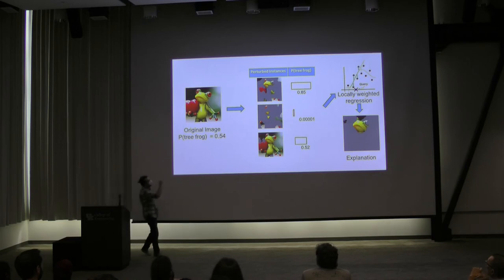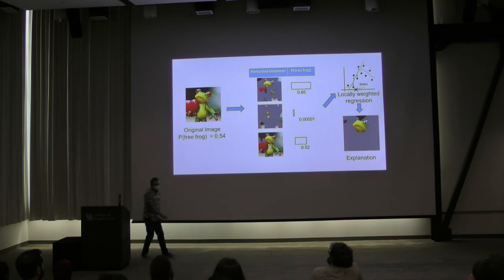Now, something else to note, this is a locally weighted regression, which means that our training examples each have a different weight attached to it. So we care about the performance of some more than others. Any idea why we might want to weight these? Look at our middle example here. Should we weight this performance as much as, for example, this one down here? I don't know about you, but I think not. The reason is because this example down here is really close to the original image, whereas this one is practically empty. And so the idea is that we want to weight these training examples higher if they're closer to our original image. So this is our locally weighted regression.